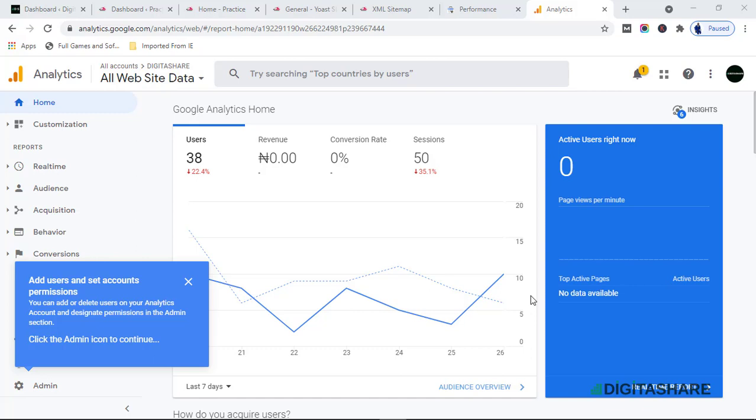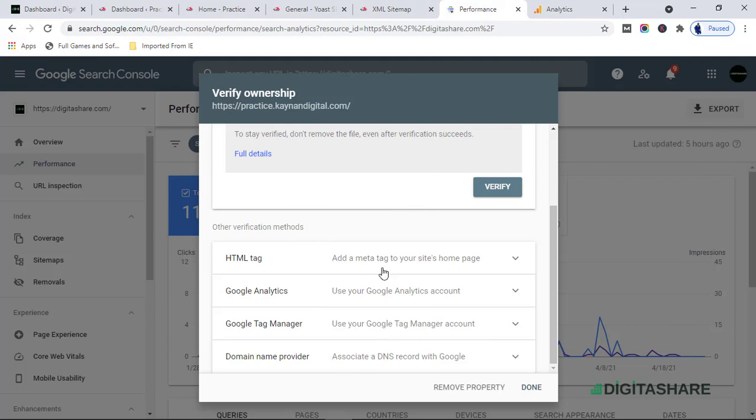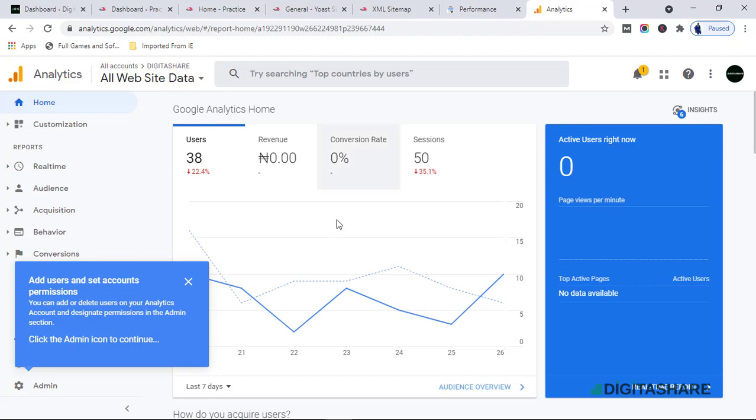So in this lesson, we're going to be discussing Google Analytics, how to use Google Analytics for your websites, how to analyze your website data. It's going to help you to run better campaigns, to understand your target audience, your users. And we're also going to be using this Google Analytics to finish our setup for the sitemap. Remember, we've not completed this configuration, so I have to come back there.